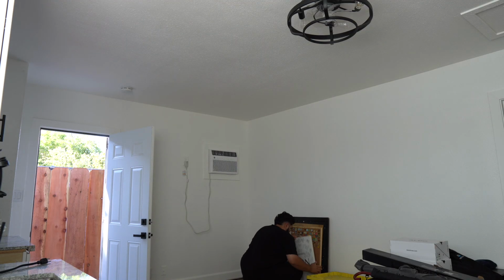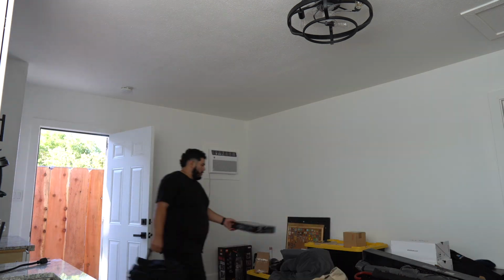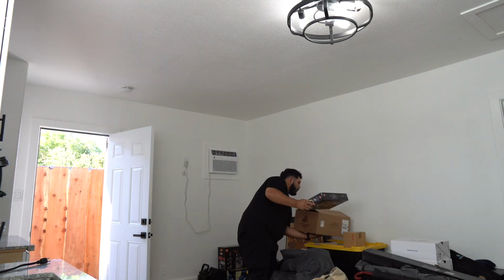Yeah. Back at the house to unload as fast as I can, head back to Modesto, grab the last few boxes and the stools and everything, and then come back and unload again. So the goal is to be done with everything by like 1 o'clock if possible. So let's go unload everything in the car. First load has been taken care of.